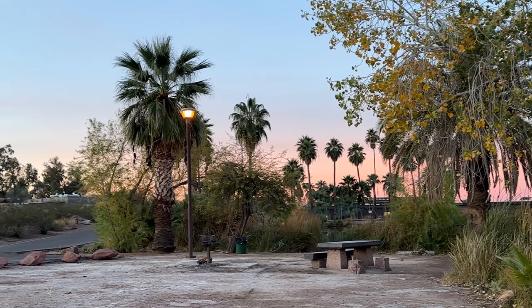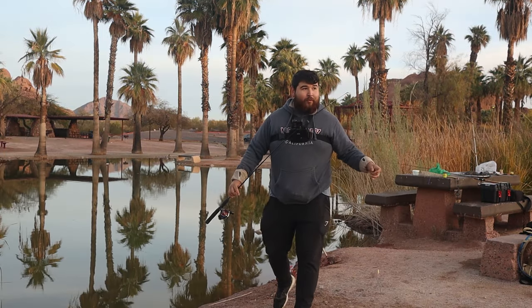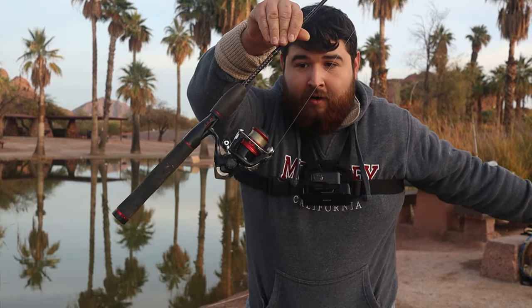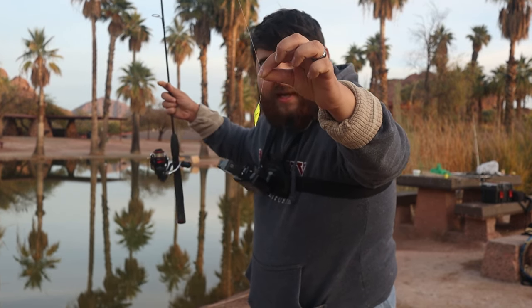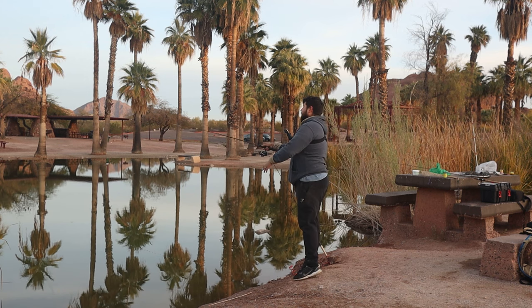Alright, we got all the info — let's get down there for our first trip of the year. Me and Money are going to be trying to catch some of these trout. It is urban pond trout time here in Arizona, everybody's freaking out about it and we're keeping it very simple. We have our Shimano Sienna, four pound test, and a little short Ugly Stick rod — that's all you need. We only have a couple split shots for weight and then a little glob of PowerBait.